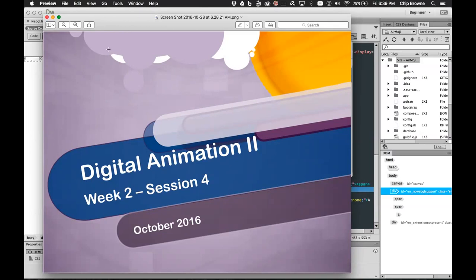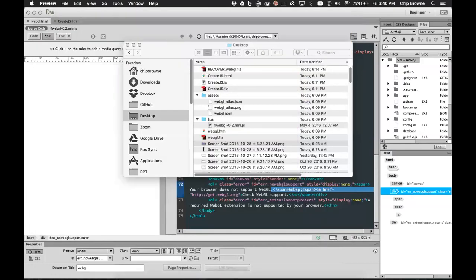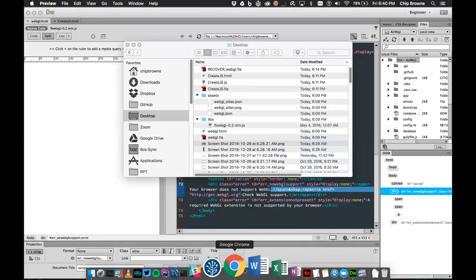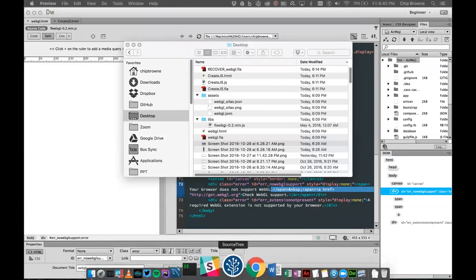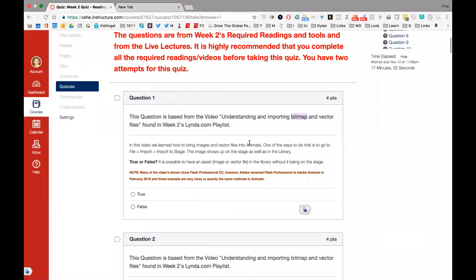But the bitmap describes every single pixel, whereas a vector file really can describe more or less objects within your drawing. So describing every single pixel is a bitmap, but describing the objects in your drawing, that's a vector file format.